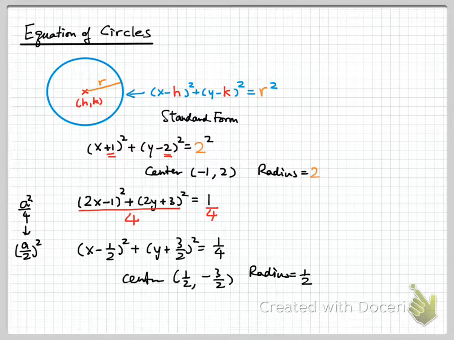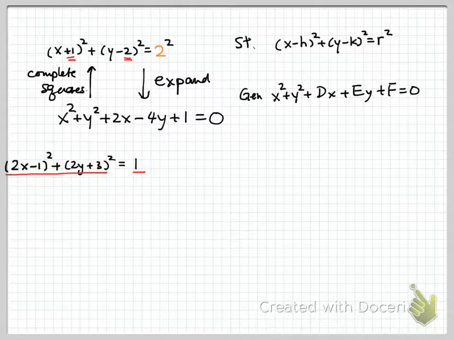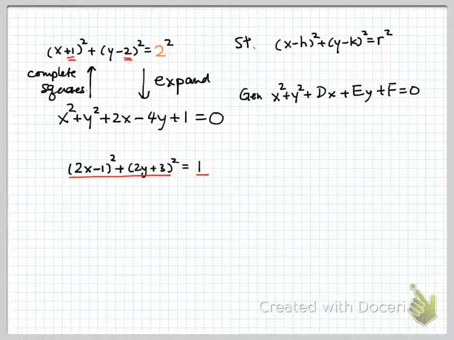Oh, there's one more thing. If you recall, previously we have an equation like this. Let me put it here, right? If the leading coefficient is not a 1, it's a 2, and if the original circle is like this, then once again we can do the expansion to obtain the general form.